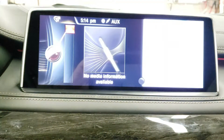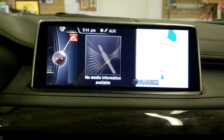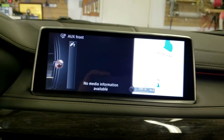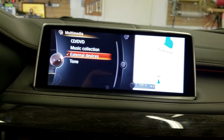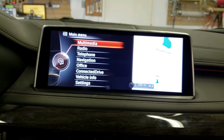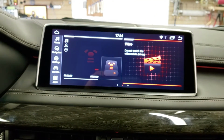By clicking on car info, it goes back to factory iDrive in the car. By holding the menu button for long, we go back to the aftermarket mode.